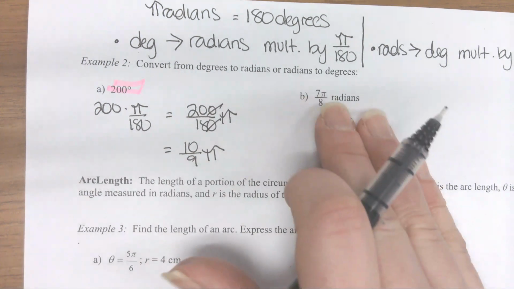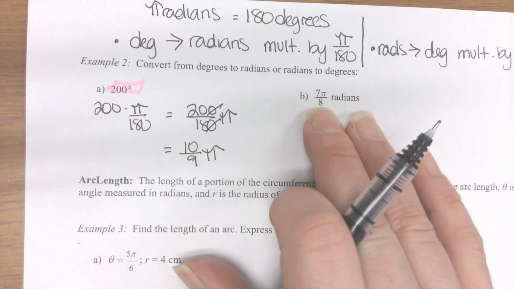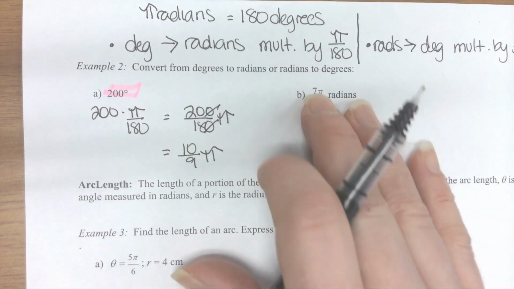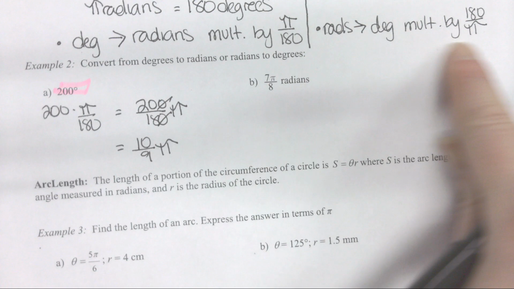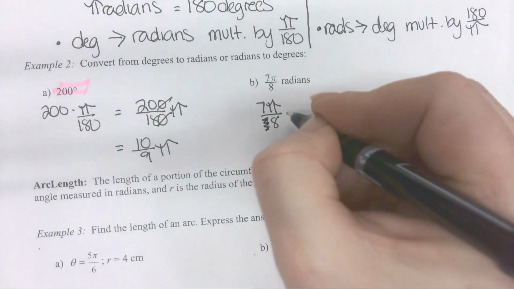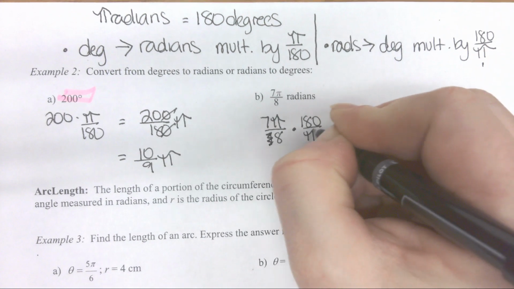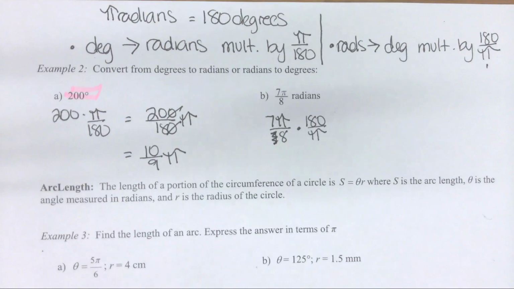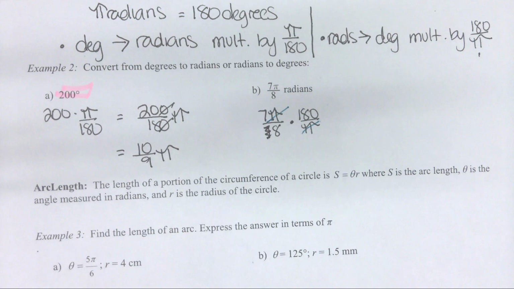This one, 7 pi over 8. Now, here's the deal, guys. If there's pi in there, that's awesome because the pi's are going to cancel. If there's not pi in there and you're asked to do converting today, please don't use 3.14. Please use the pi button on your calculator because it's more exact. Okay? But in this case, they're going to cancel. I have radians, I want degrees, so I have 7 pi over 8. I multiply by 180 over pi. Do you notice the pi on top and bottom cancel? So we're going to do 7 times 180 over 8. What do we get for that? 157 point what?